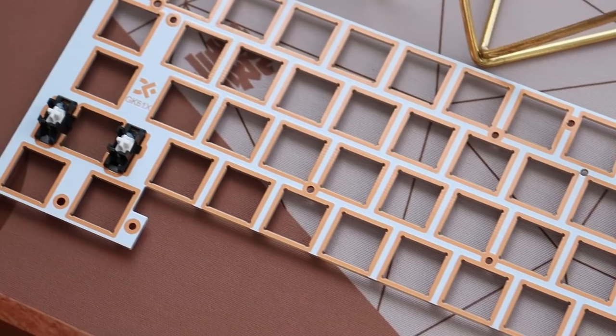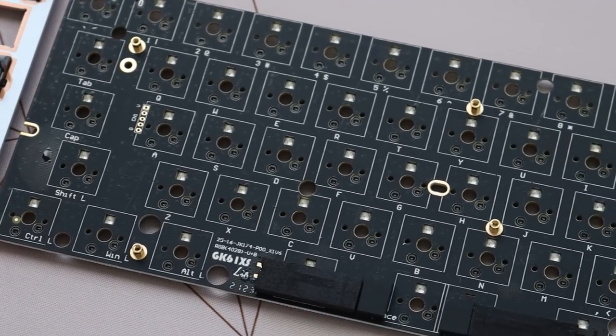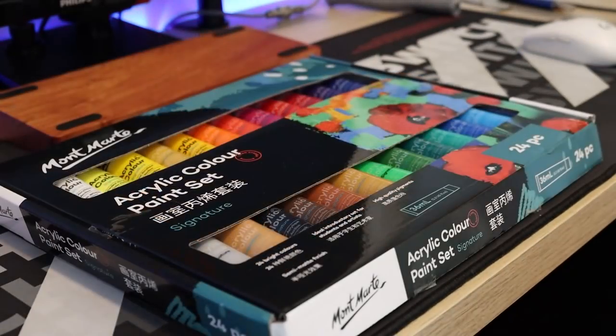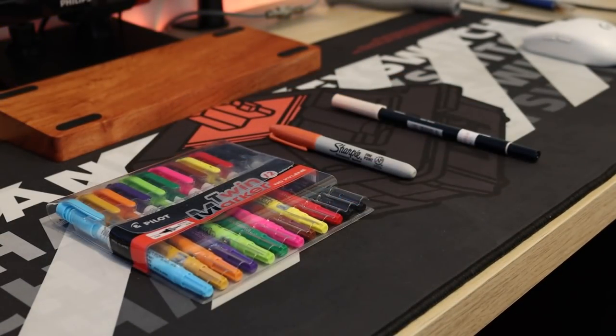Internally, the keyboard is still the same. There's no foam included, no case foam, no plate foam. So we're gonna start off with our wooden case. I'm going to be attempting to draw and paint the Attack and Armor Titan.